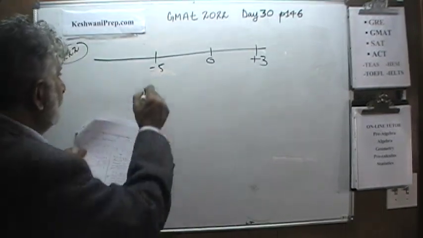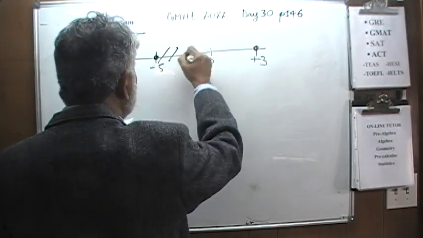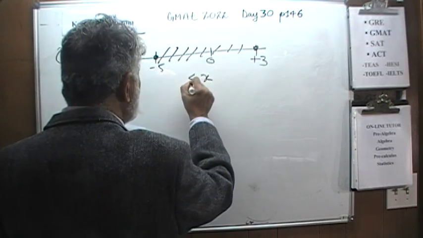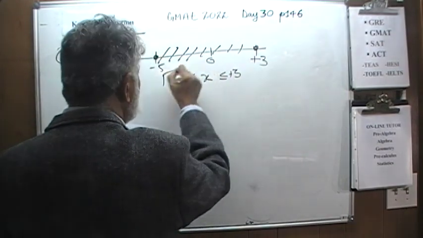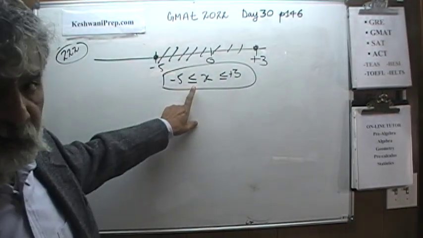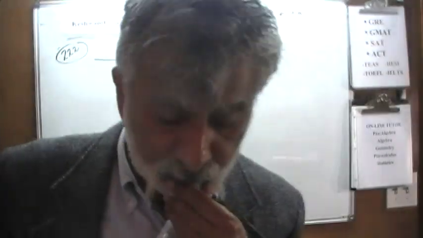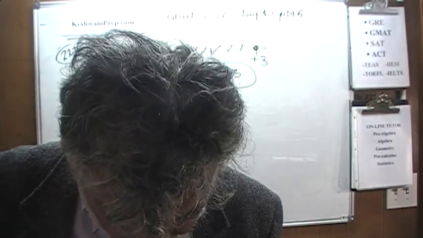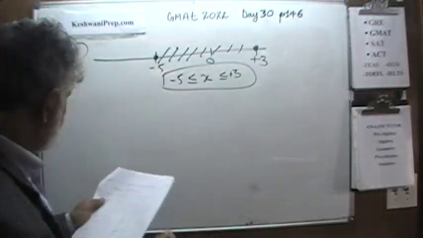And if you notice, both of these things are solid. Which means what we're looking for is something that is greater than or equal to -5 and less than or equal to +3. That is what we are looking for. It has to include the equal signs in both cases because the interval is closed on both ends. We have 5 choices. Let's go through one by one and see which one works.